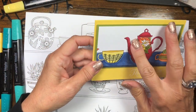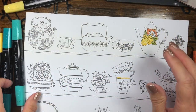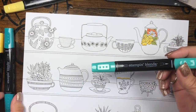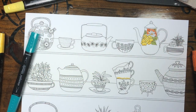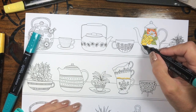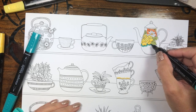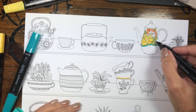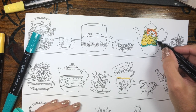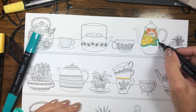I noticed that the cherry cobbler is dark because our cherry cobbler is a dark color. So I wanted to try the Bermuda Bay. And again, I have the combo and do my teapot a different color. I mean, I swear, it just seems like the ink just flows out. I'm barely doing anything.